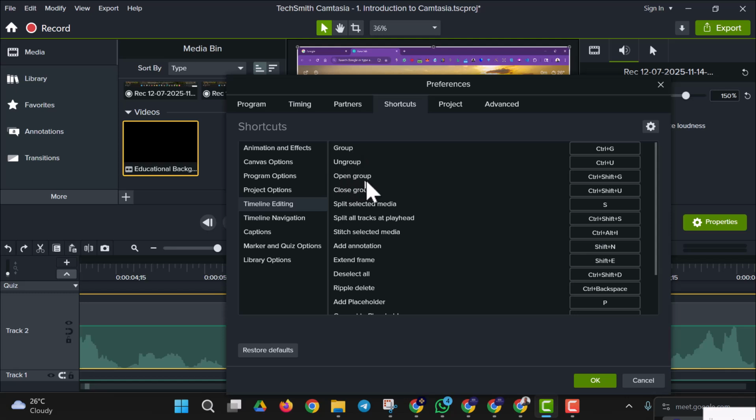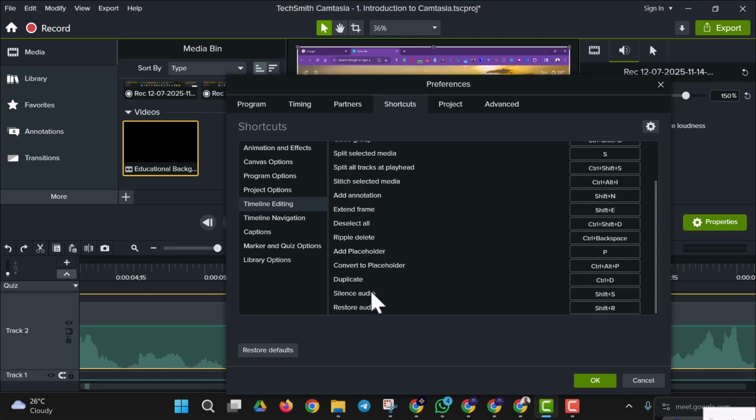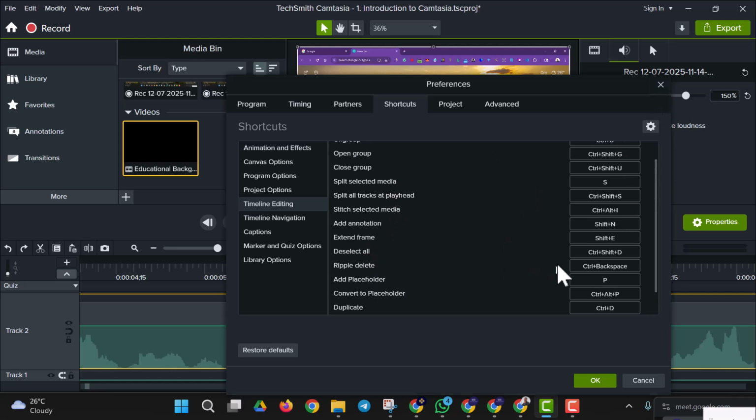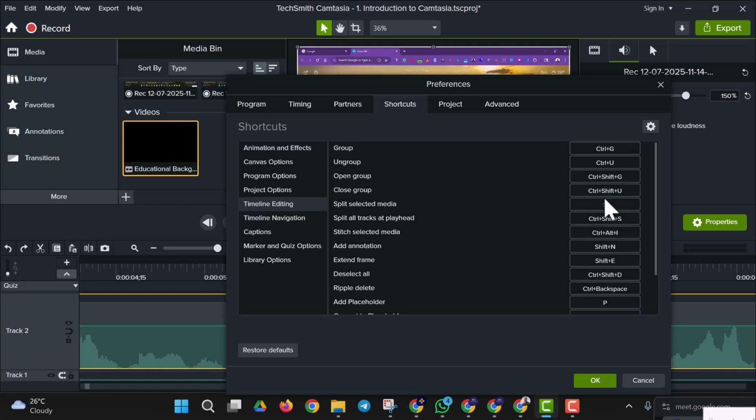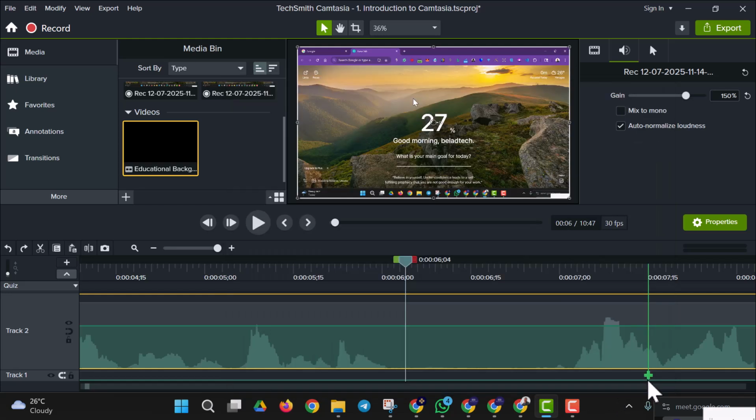So these are the shortcuts. You can come learn the shortcuts. If you have to learn the shortcuts, you can come learn it from here. And you can set it as well, whatever you're comfortable using, you can come set it here, to make your work faster. So in my own case, I have S as a split. I want to split this and split this, then I'm going to delete.